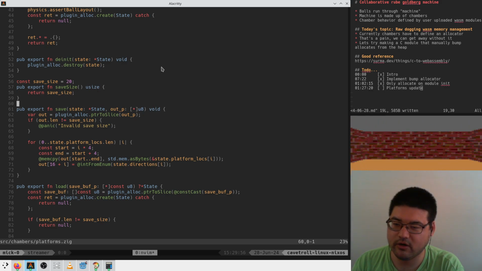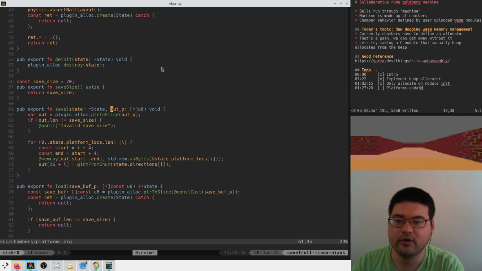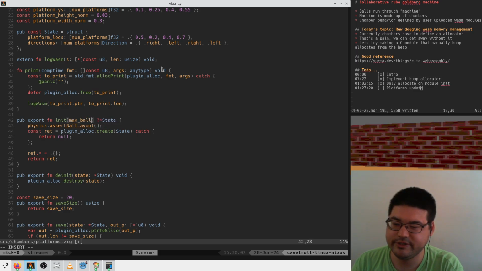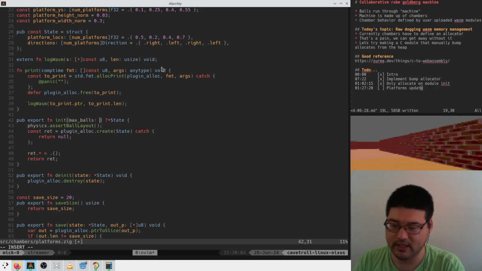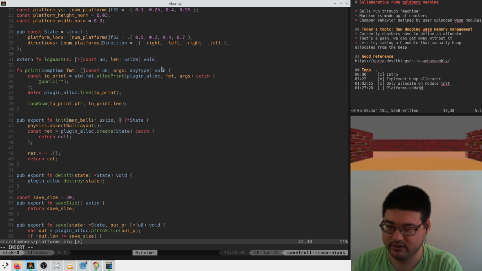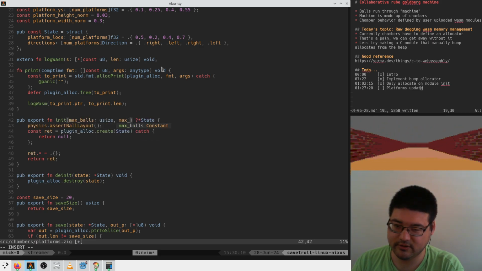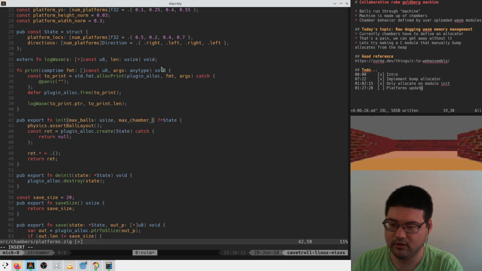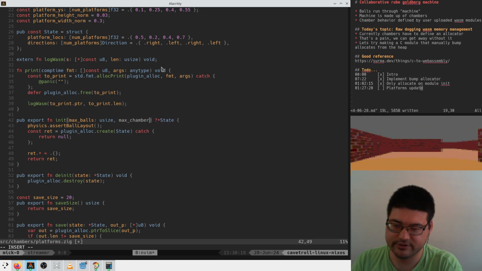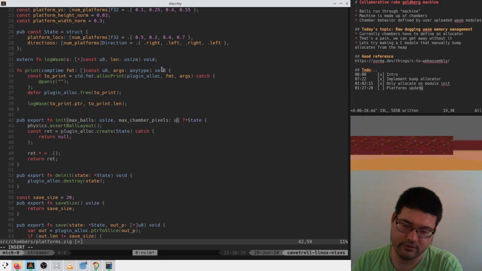So we're going to take our save. Okay, on init, we take in the max balls, which is going to be a usize, and max chamber pixels, which is also going to be a usize, right?